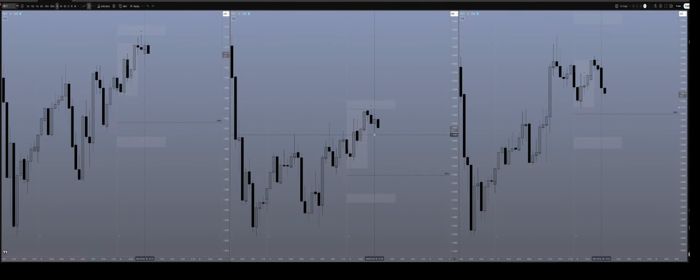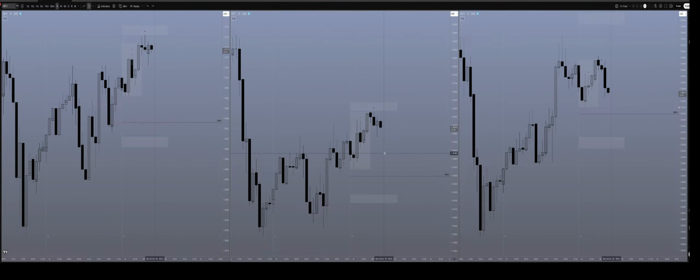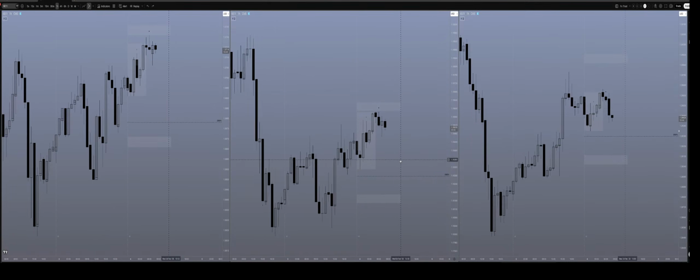Am I looking to take a long if one of these break? No. We've got a weekly cycle up here. We've got no divergence for the long. Asia's expanded, so it's low probability conditions anyway. Do I want to be a seller above this? No, I think I'm going to sit this one out. I'm going to let it do its thing. It's not making up its mind. This might close below anyway.